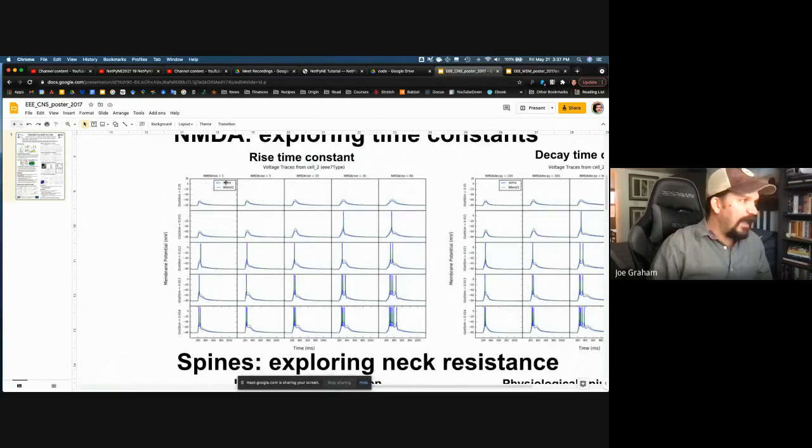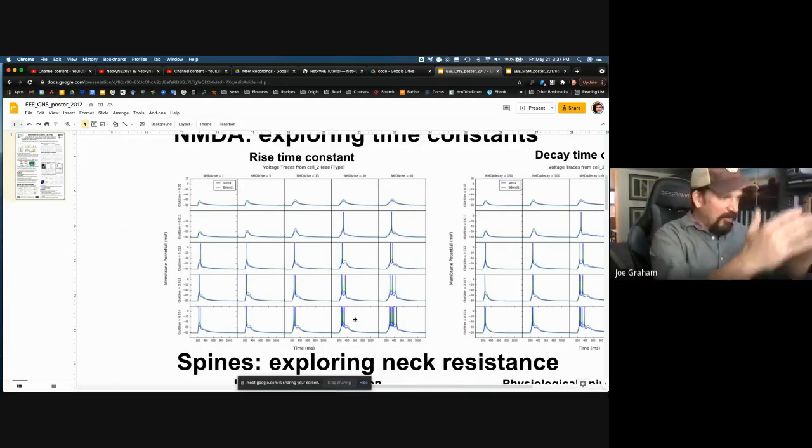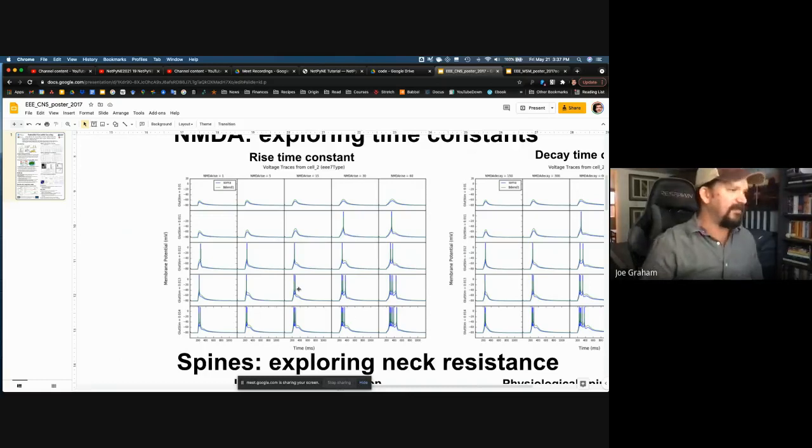On the top, we see the NMDA rise time constant. And on this axis, we see the glutamate stimulation amplitude. This is the lowest glutamate stimulation on the top, and on the bottom is the highest glutamate concentration, the simulated puff of glutamate we release. Obviously, increasing the amount of neurotransmitter you release, moving down that chart, you're going to cause an increasing response. Turns out that slowing down the NMDA rise time also causes a larger response.